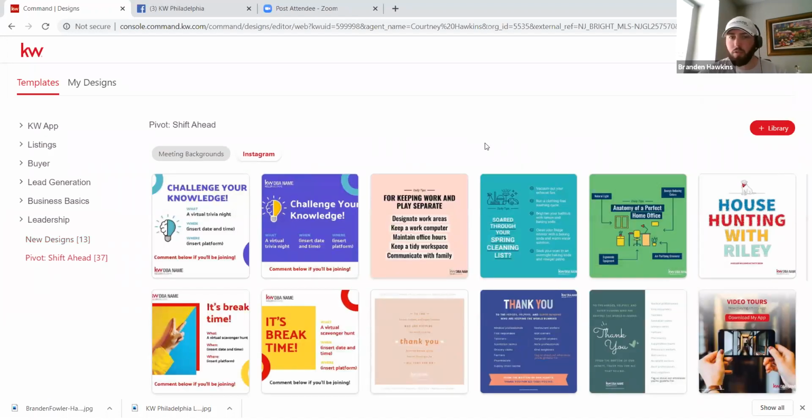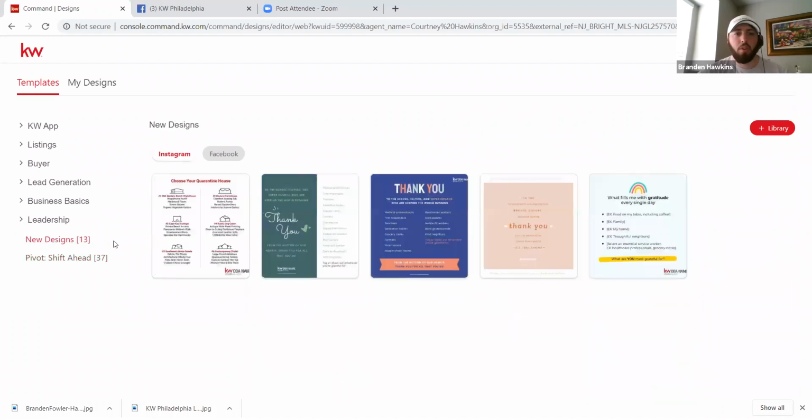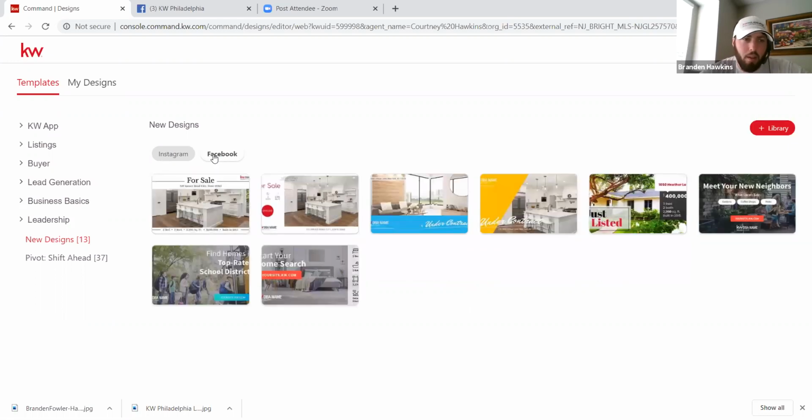There's another one I wanted to show you guys. But you can look, all these different templates are already in here. So all of these, thank you to first responders, thank you to the heroes, the gratitude posts. These are really good just to send out. And this is always a good spot to look for the new designs too.